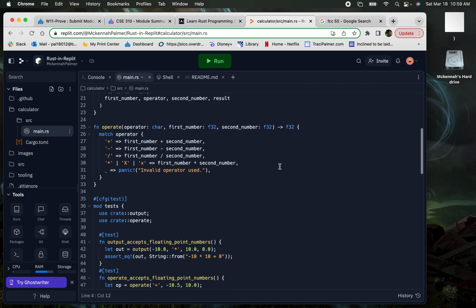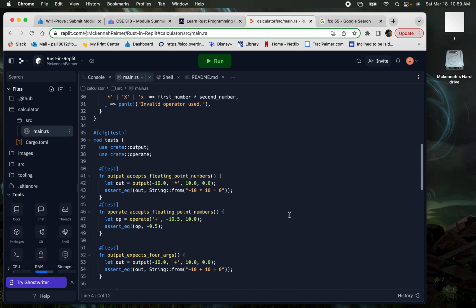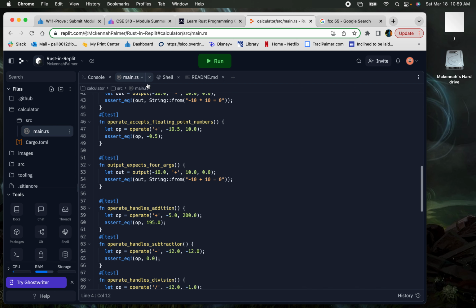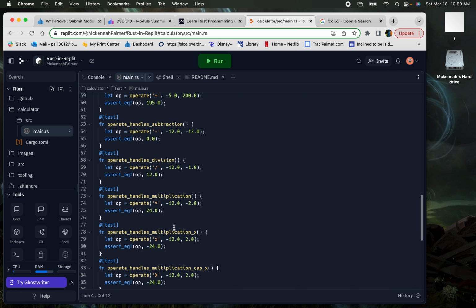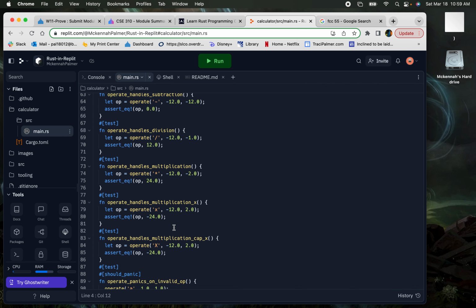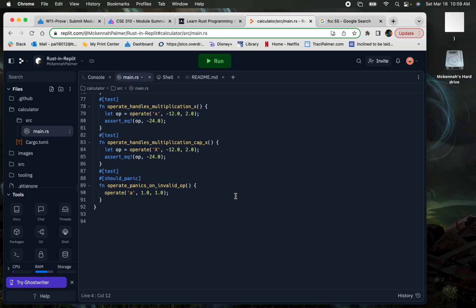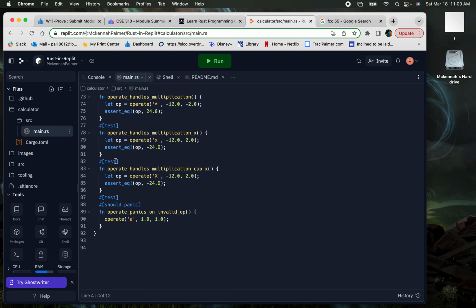Once again, it's just a simple calculator, only can do plus, minus, divide, and times. In this case, we might only have time to show you the first couple, but just note pretty much all that works because it has this cool thing. When I was learning, they had us set up tests, like a miniature test script inside our main script. And so it tests to make sure all of this is working. Otherwise, if not, it will send you back a message. So it's like validating you. Kind of nice. It was kind of interesting how they've set it up.